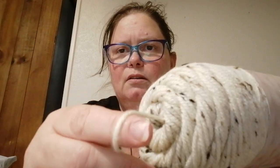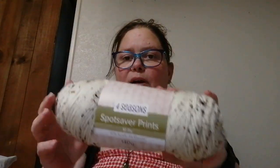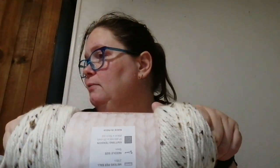Let's see. It's a 10 ply, 97% acrylic, 3% viscose. It's 140 grams per ball, and this one is called Tweed. And there is 232 meters per ball. I'm pretty sure I got two, so hopefully in one of these other bags or boxes there should be another one. Let's have a look. Such a waste of plastic.